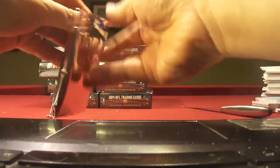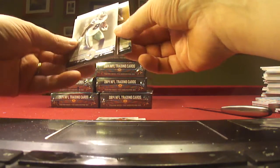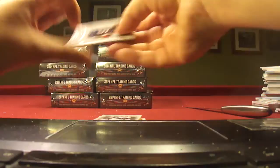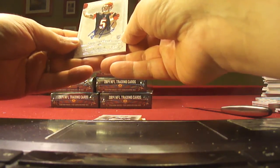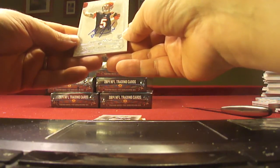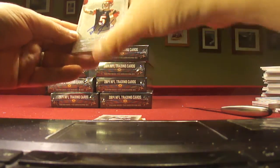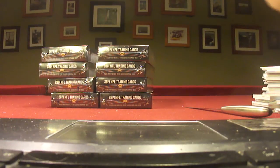Final pack for box number 4. There are 8 boxes sitting here. Steve Young. Charles Sims rookie. Dez Bryant. Going on the back for Dan Marino. And the hit — Marino and AJ McCarron. It's back-to-back Bengals hits. He kind of likes the Bengals. I hate the Bengals — I used to train my dog to specifically eat Bengals cards. 52 of 75 on the numbering, nice bold pen on that one. AJ McCarron, back-to-back hits. That'll do it for box 4. Congratulations to anyone watching this video who got a good card.